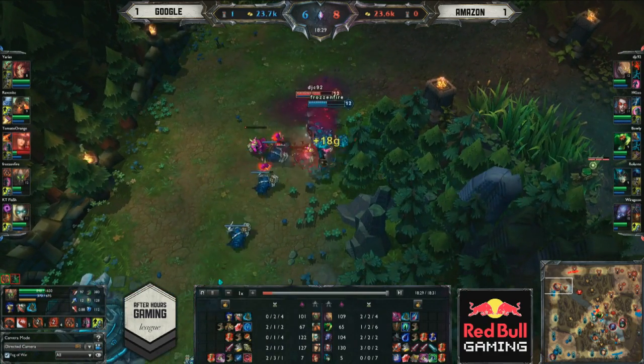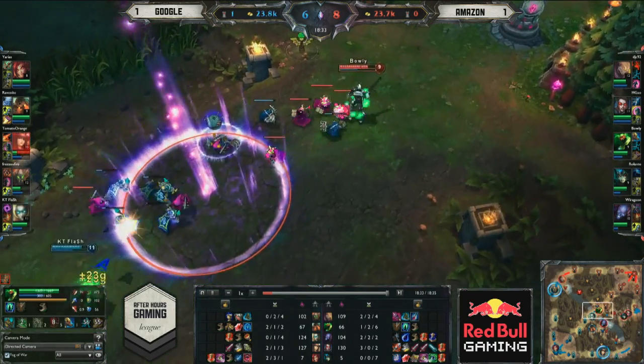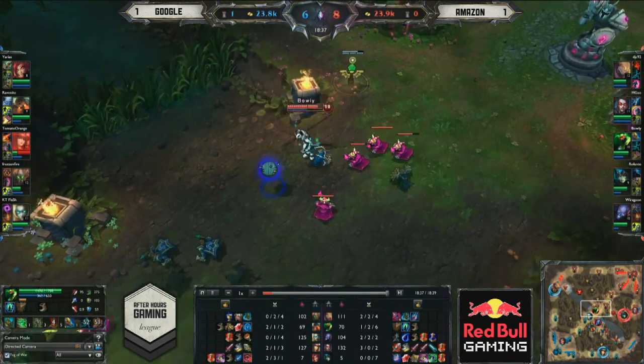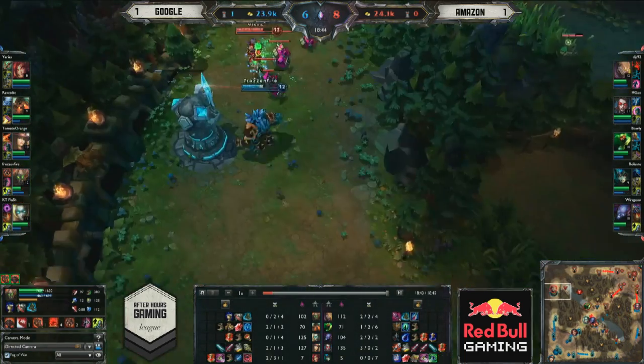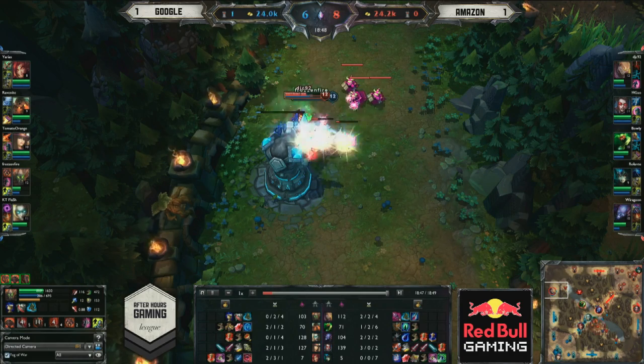Tomato Orange going very low, but he's escaped the Rise for now. Tomato Orange with the Piltover Peacemaker burgling away that Dragon. There you go, guys. Was able to just steal that away. You don't see that very often. AD carries don't get a whole lot of big objective steals, and to do it with the Piltover Peacemaker, huge props to Tomato Orange.